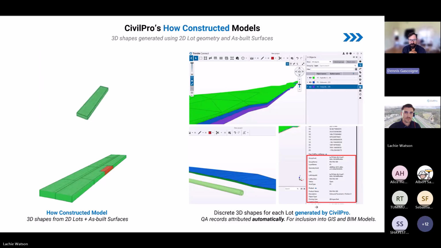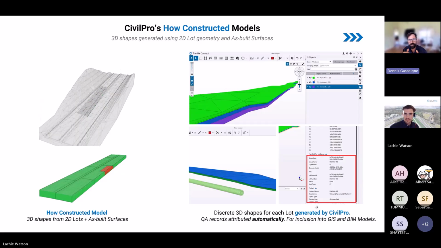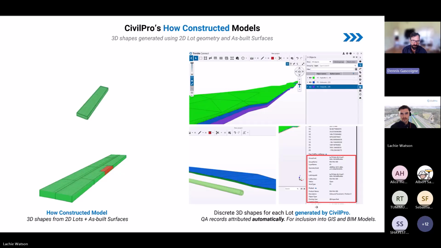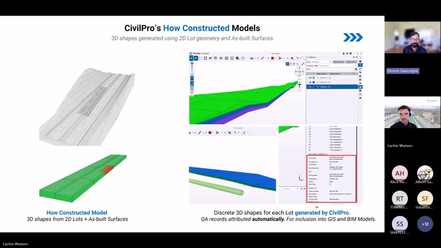So the trick is, how do we get this third dimension? So we've got dimensions 1, 2, and 4, but we need this elevation data. And we can do that in CivilPro in a couple of ways. One of which is we can specify. So if you've got pits and pipes, it's relatively straightforward to provide an RL at the ends of those, just the same way as we specify 2D data.